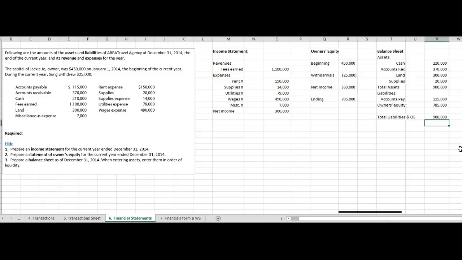So that's how you take all of these accounts after the transactions and turn them into a new balance sheet, taking the income into account. So you have revenues, you have the income statement first, then you have to reconcile the owner's equity, and then you can create your balance sheet. Now, the next one, I'm going to give you this whole scenario all over again, and you're going to do a little bit of calculating for yourself. So here we go.